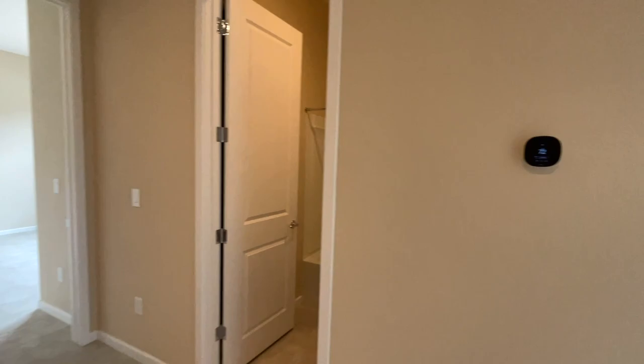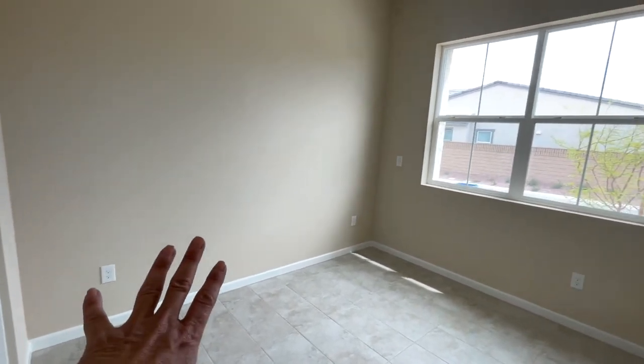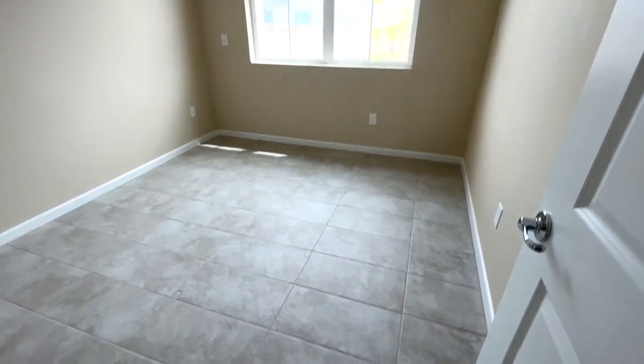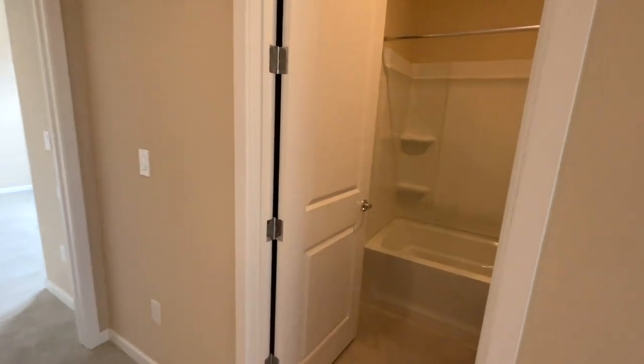As you walk in, I'm going to shout out to Taylee. Taylee is my client's daughter, and Taylee is fascinated that I am a YouTuber — and this is going to be her bedroom. So Taylee, here is your bedroom. My daughter's best friend is also named Taylee, so that was a nice coincidence.